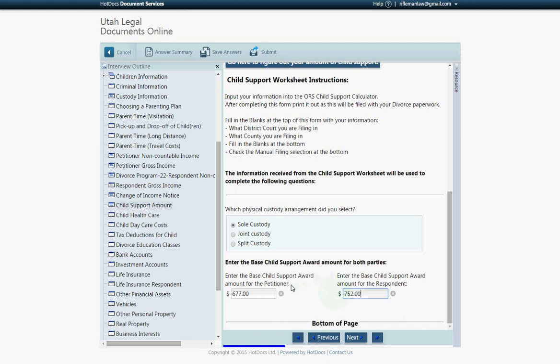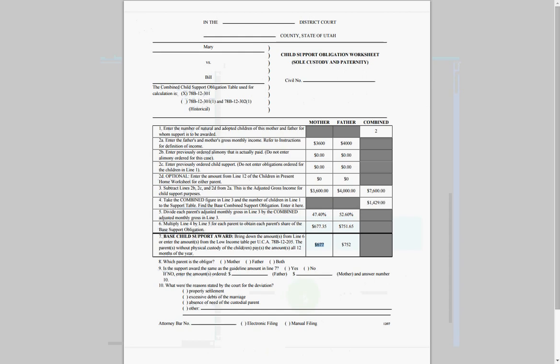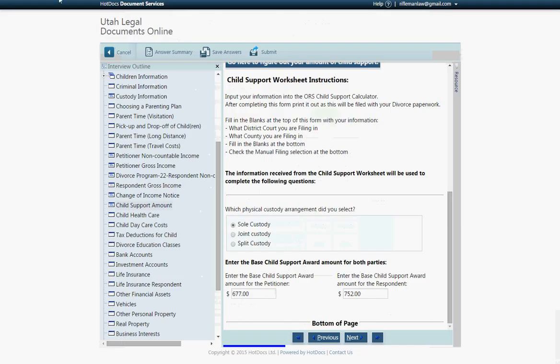It is important to remember that petitioner could be either the mother or the father, depending on who is initiating the divorce. Make sure you write down the appropriate amounts of child support as indicated in this document. Keep this document handy, and it may be helpful to indicate whether it's the mother or the father who is the petitioner and which is the other party, the respondent. Don't confuse these two, as it's important to write down the appropriate amounts in this section. Once you finish this section, go ahead and hit continue or next.